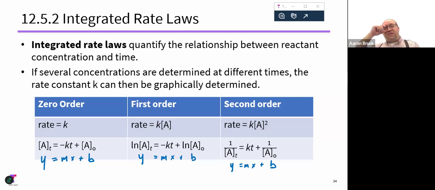We also want to look at, well, what does the slope of that line tell us? Well, for zero order and first order, the slopes are going to be negative. We know that the rate constant can't be negative. So the rate constant must be just simply the opposite of that slope. The second order plot, because we've taken the reciprocal, that means that instead of decreasing over time, y is going to increase over time because it's 1 over A. We're going to get a positive slope graph, so we don't need to manipulate the rate constant for that one.